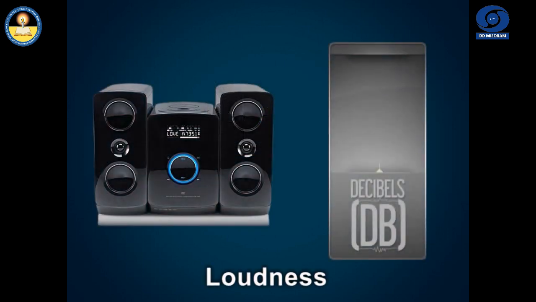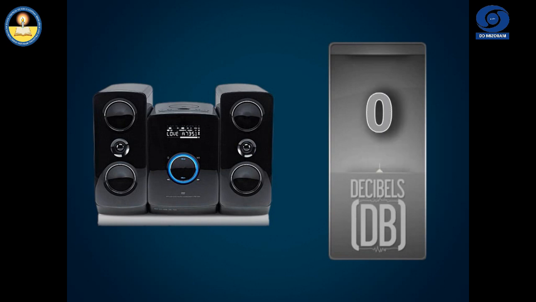The loudness of sound is measured in decibels. However, this is not an absolute scale of measurement. Sometimes, decibel is defined as the smallest change in volume that can be clearly perceived by a human ear. The lowest threshold of human hearing is 0 decibels. It is a condition of near total silence.